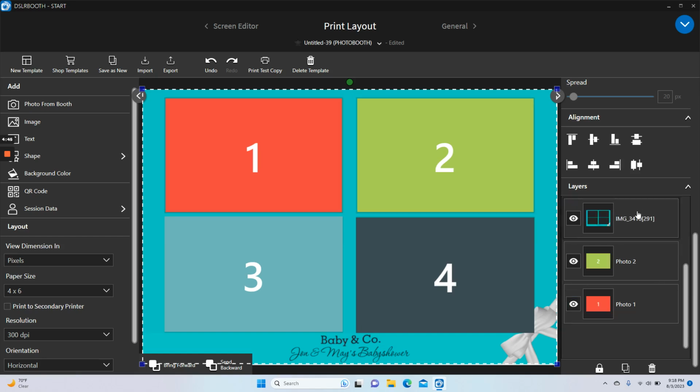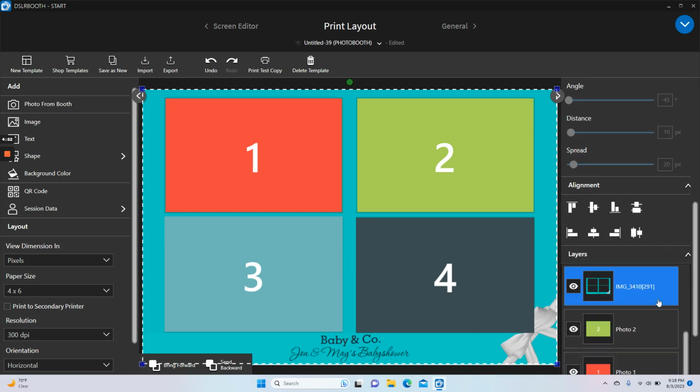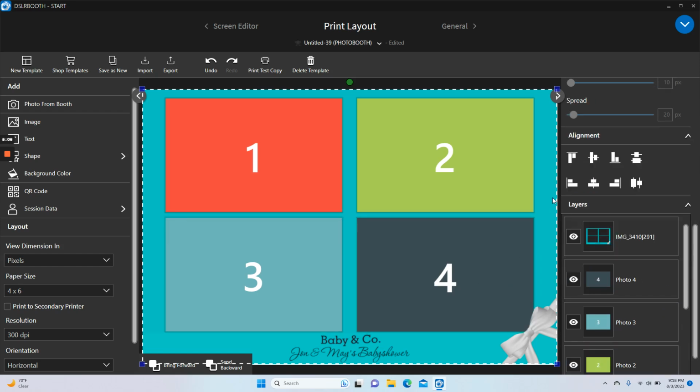So you just want to drag it up and you want to make sure that it's above all of them. So you got number 3, 4, and there you go. So now you could see the borders that were actually created on that template. Now your pictures are behind, and that's how you import your template.